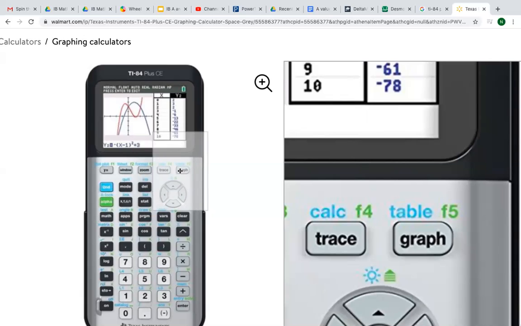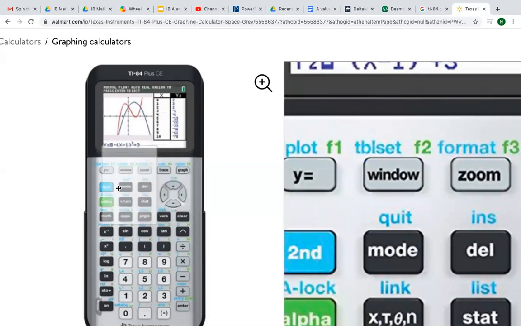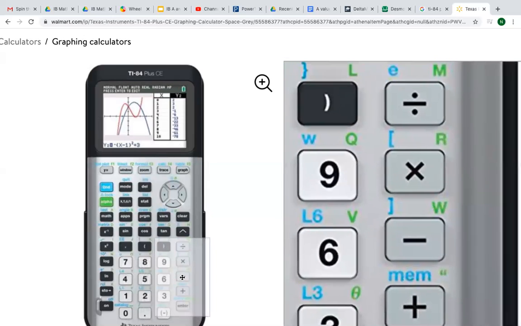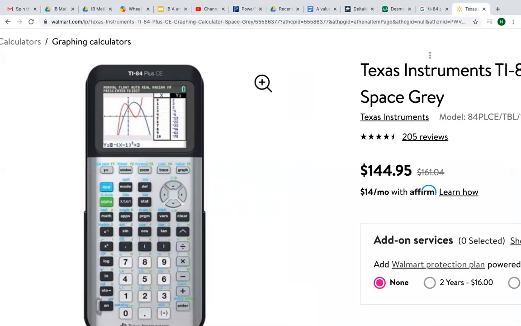Wait, let me try it one more time. Sorry about that. That's okay. Make sure at the beginning you used a negative, and that for all the other ones you used a minus. It's not giving me a graph. It's giving me like a bunch of dots.